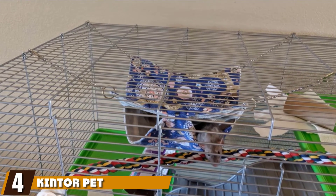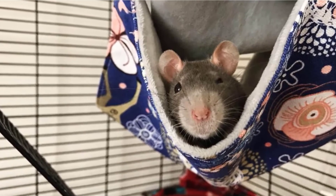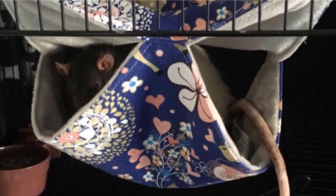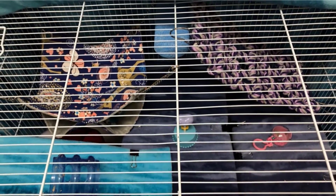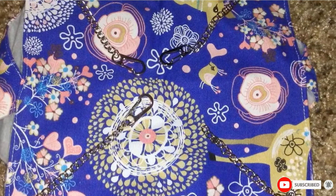Next at number four, we have Kindor Pet Double Bunked Bird Hammocks. Does your bird like the top or bottom bunk? You will soon find out after you place this bunk bed hammock inside their cage. A little choice never hurt anyone, including pet birds. Four hooks stretch this double-tiered hammock out to give your pet lots of room for comfort. If your bird wants to get warm, it just needs to move to the lower bunk and crawl inside. You can get this bunk bed in two sizes — 10 inches and 14 inches square. After a few weeks of use, you can wash it by following the included cleaning instructions.